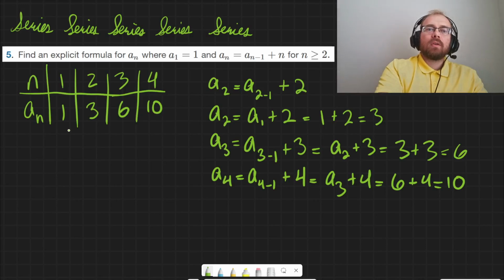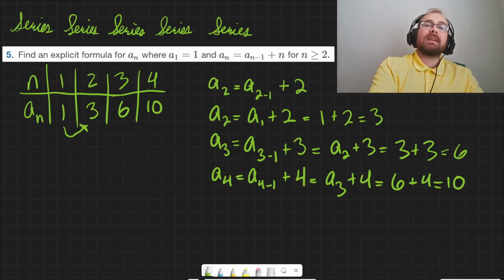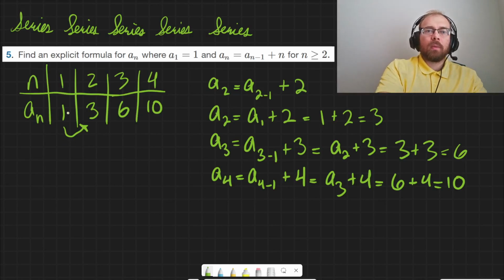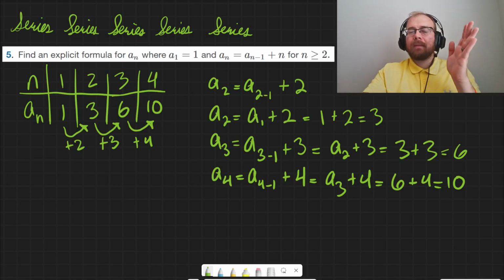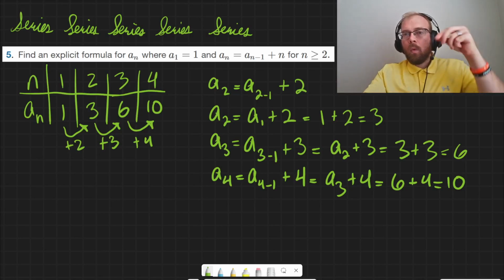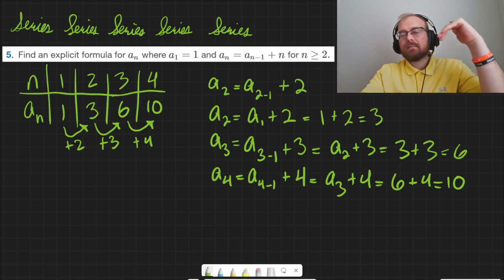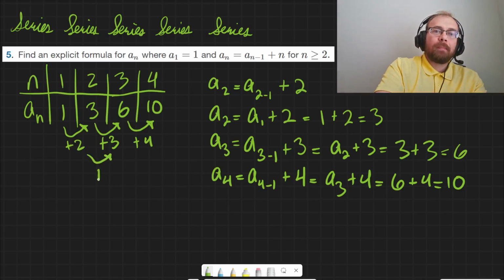Okay, so what is the pattern? Well, I'm adding 2 or multiplying by 3. But if I multiply by 3, I'd have to keep multiplying by 3, and that wouldn't really work out. But what if I add? I can't just keep adding 2, but what if I add 3? Okay, so add 3. What if I add 4? Okay, so add 4. And that is actually what's happening, right? I'm basically starting with the previous term and then adding 1 more to it. It's plus n, so it's plus a bigger number each time. So the pattern of the pattern is plus 1.